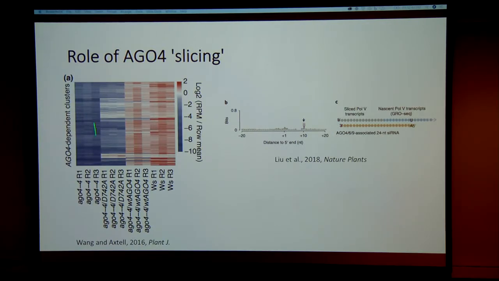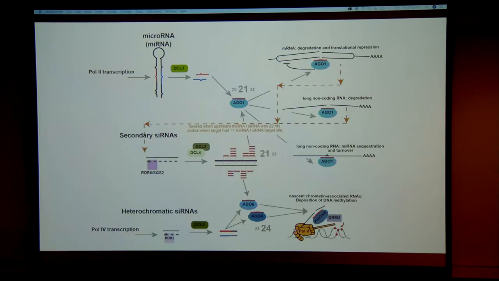And so I won't walk you through the nitty-gritty of this, but this is basically small RNA sequencing data. And all of these clusters of small RNAs disappear in an Argonaute 4 mutant. These are just biological replicates. If we make transgenic plants where we complement that AGO4 mutant with a wild-type Argonaute 4, most of them come back. You can see the red colors. But if we complement it with a slicing-defective version, they don't come back. Okay, so there is slicing going on in the system, and this is recent work from Steve Jacobsen's lab using nascent transcription, and they could find this signature that's consistent with slicing. We don't understand why, but this is the way it is.